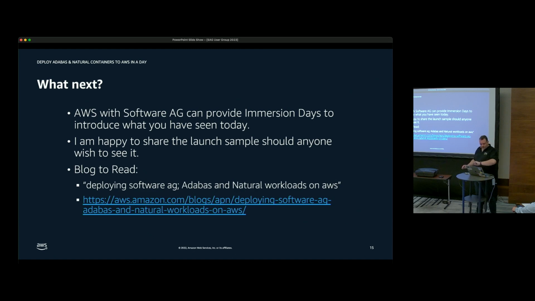So the next steps. The demo we've done today, we've run jointly with Software AG as what we at AWS call an immersion day. An immersion day is where we go out to our customers, we sit with them in a training room, and we really get hands-on with technology. So we'll go through something like the demo, but doing it perhaps at a greater depth. For those of you who were paying attention, I did start up the Adabas container, but the Hello World didn't really touch the sides of Adabas, right? So perhaps an immersion day is a place that we could start to get into that a little bit further.